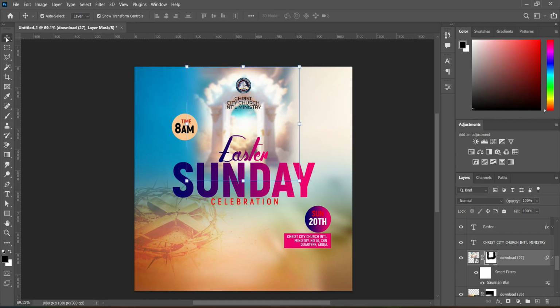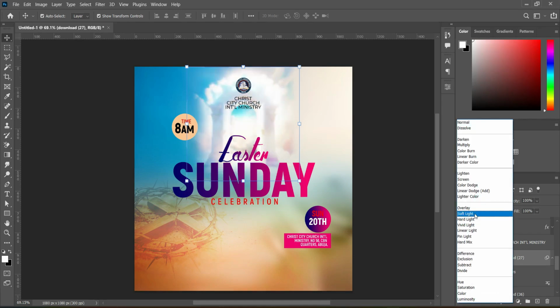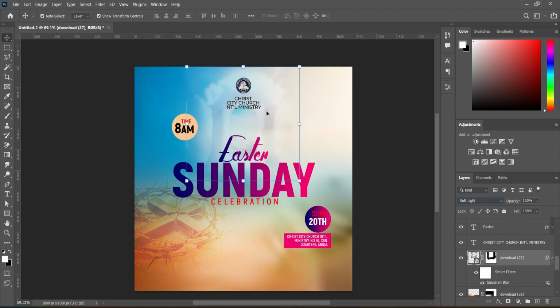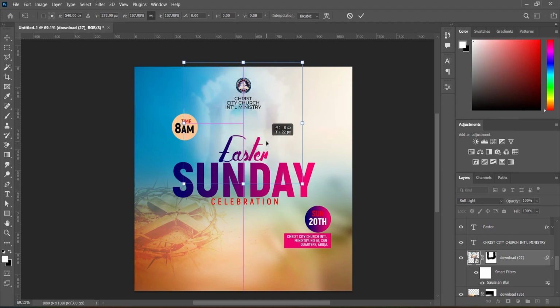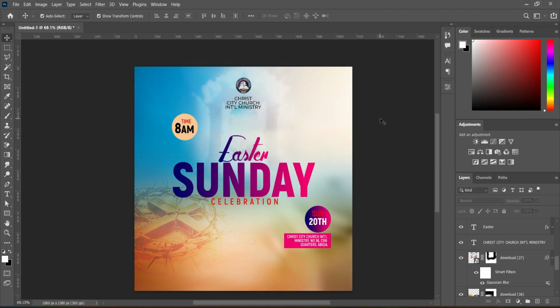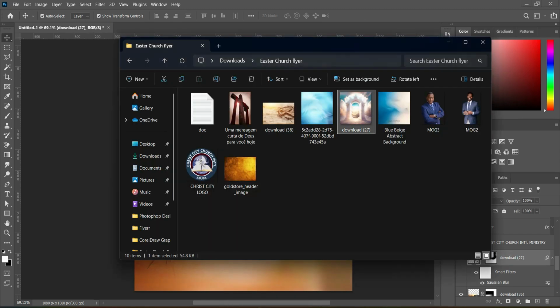Okay, then we are going to change the blending mode to soft light, so you can now see the background here. All right, so having done that, then we are going to scale it out a little.